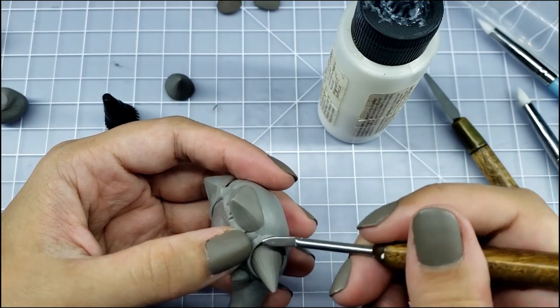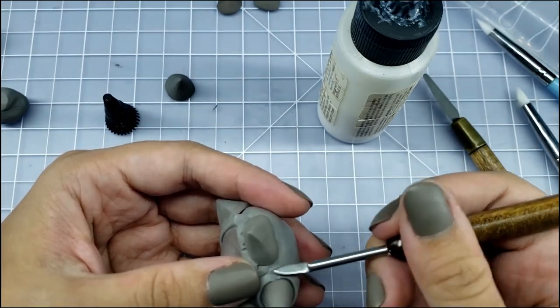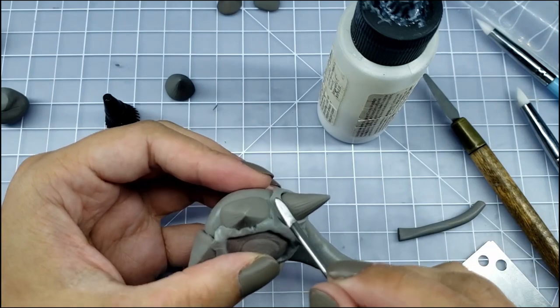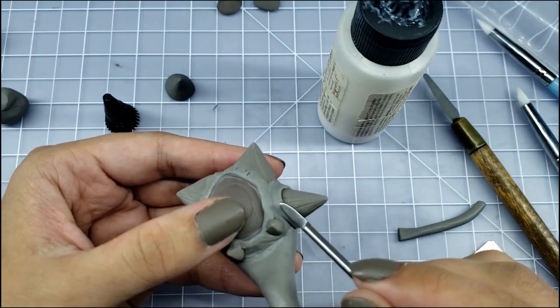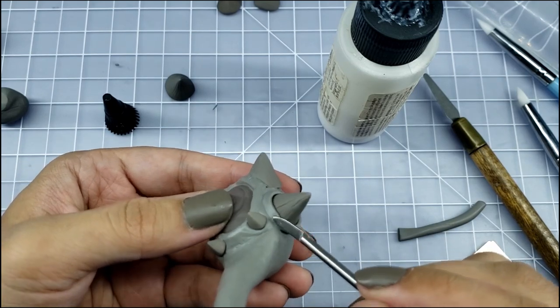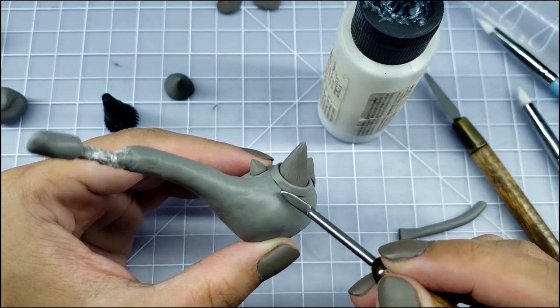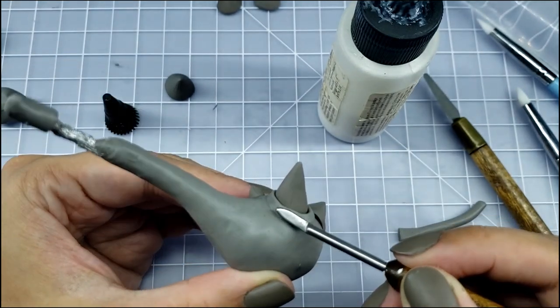Up until this project, I hadn't used this side of my needle tool that much, but I really love it. It's a really nice shape, with a point but not too pointy bit that can get into crevices, and rounded edges so I'm smoothing the work instead of cutting or dragging. It's also a lot sturdier than my silicone tools, which is great for when I need to move a lot of clay at the same time. 10 out of 10 would recommend!